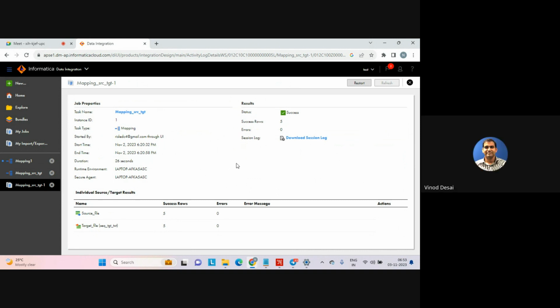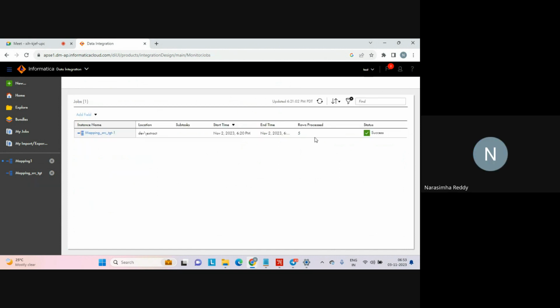Where can we find the throughput rows or bytes information, like how we do in the monitor? Okay, here itself. So here itself we are able to see. You can just refresh periodically. No, not the progress.